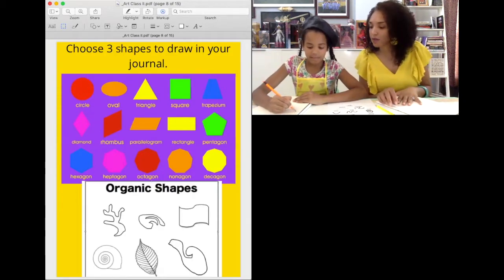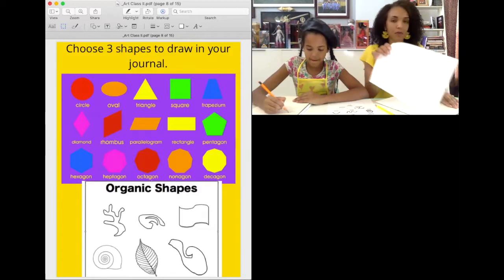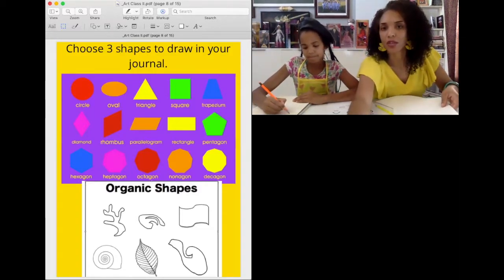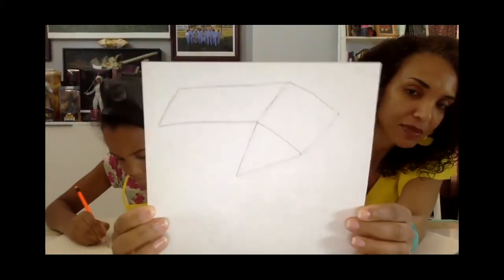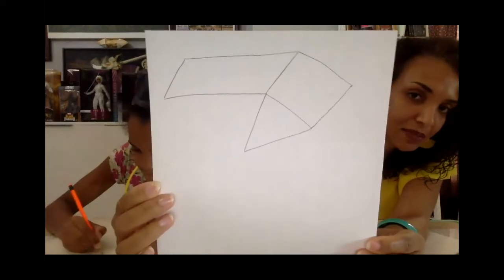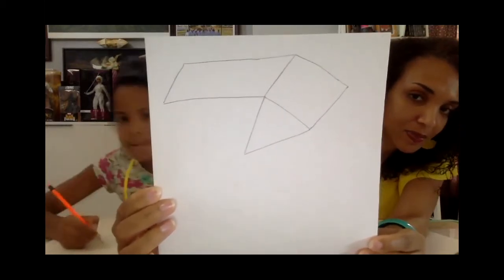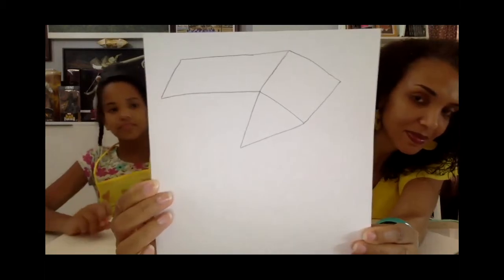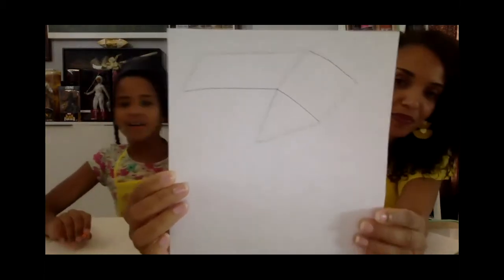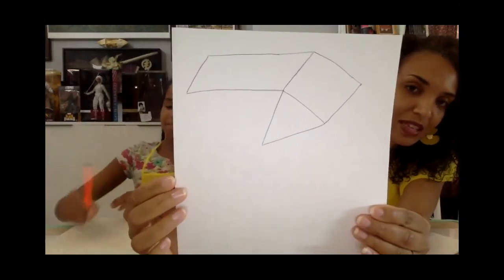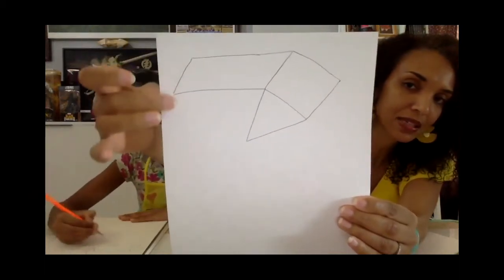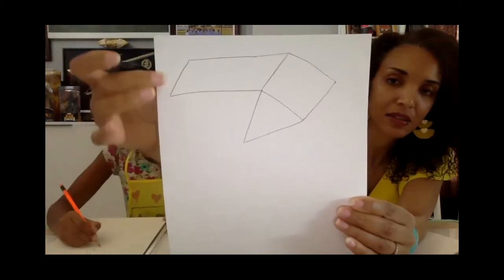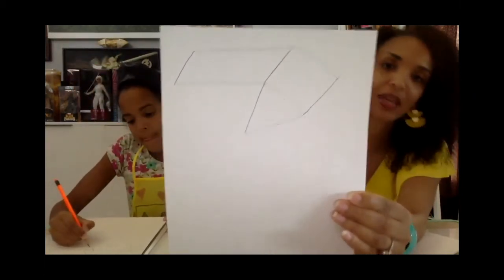And so you're drawing a star. Oh my god, mine looks so horrible. We never speak that way with our art, right? Yes, we speak positively. So I have my 3 shapes there. Can anybody identify what my 3 shapes are? Oh, I know, a rectangle, a square, and a triangle. Yes, I have a square and a triangle. I was going for the parallelogram with the slant. See how I drew a diagonal line? So I was trying to go with the parallelogram, but yes, I have my 3 shapes there.